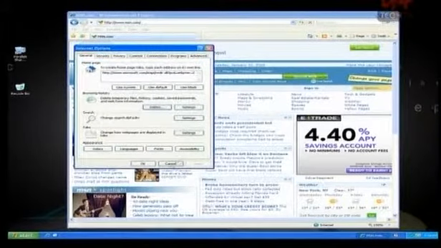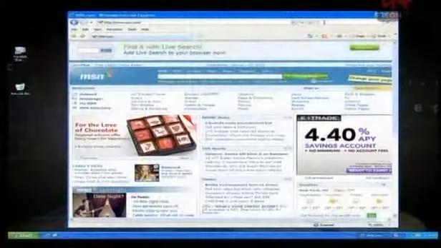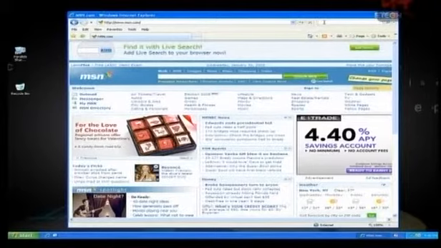Now, in IE, this is kind of a nice thing about IE, you can delete individual things. So if there was one search thing you don't want anybody to see, you can start typing, arrow down to that particular one, and instead of hitting return to go to it, you press the delete key. I can't show you because I don't have any search histories. So you type the first few letters, arrow down to the one you don't like, hit the delete key, and it'll be gone.